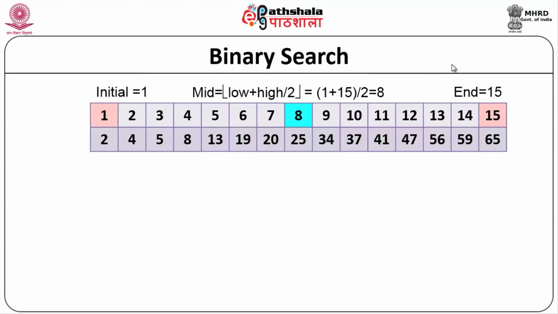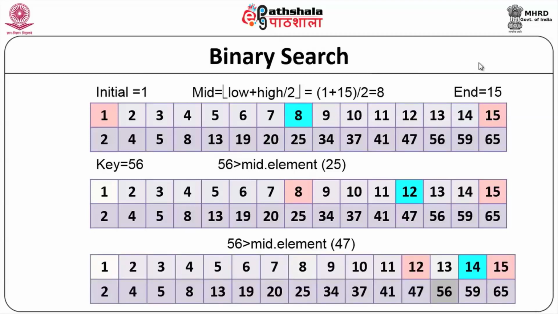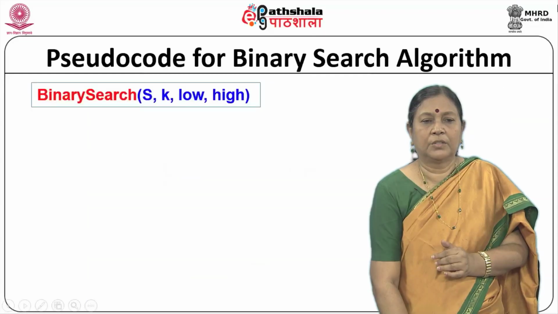So, here you have 8, that is the first step. So, 8 is the mid, and you search whether 56 is the key. You find that 56 is greater than the mid element 25. So, you have to go to the higher part of the array. Now, you take this point 8 and 15 and try to find the mid again. You find the mid to be 12. Okay. So, then you check whether it is lesser than 12 or greater than 12. You find it is greater than 12. So, now you have to search within that particular part 12 to 15. So, again you find the midpoint, you are taking the floor. So, it becomes 14. When you take 14, what will happen? It will be lesser than. So, finally, you land up with 13. Okay. So, that is the binary search algorithm.